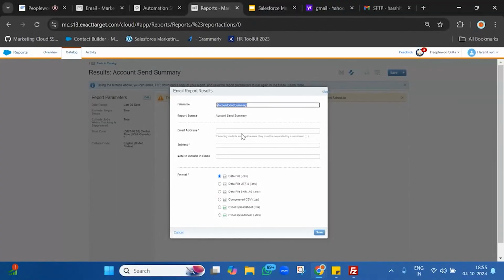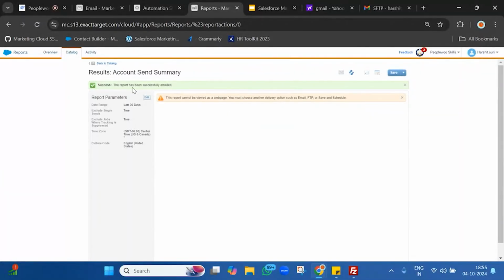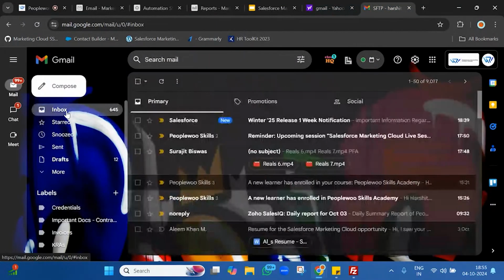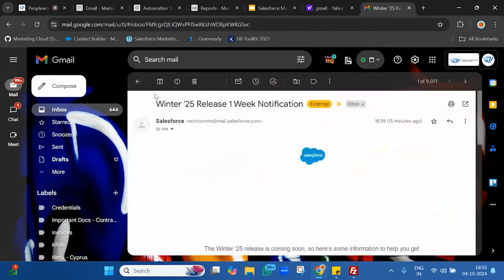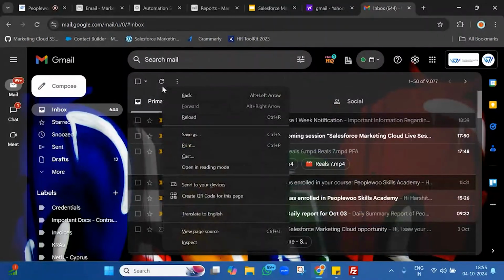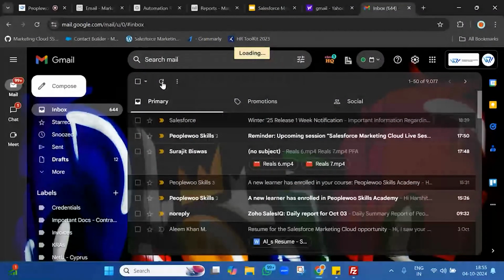Define the name of this report, define the management's name, define the subject of report, and click on save option. So now it is saying that the report has been emailed successfully. Soon after 2-3 minutes, you will get that report delivered to your inbox. It takes some time, around 2-3 minutes, but after 2-3 minutes it is delivered.